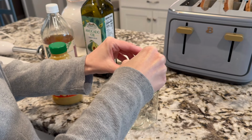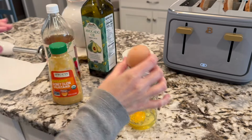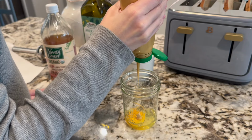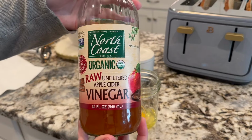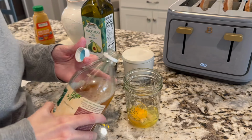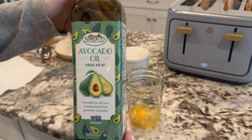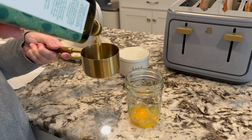And then the next day, I didn't start filming until lunchtime, but I was gonna make the kids some lunch, and they wanted turkey sandwiches with mayonnaise. So I make my own mayonnaise, and every time I mention this, people are like, how do you do that? So I thought I would just show you guys how. It's so easy. It's just an egg, Dijon mustard, apple cider vinegar, salt, and avocado oil. And I'll put the exact measurements down below. I don't really measure anymore. I mostly just eyeball it, but this is how you do it.